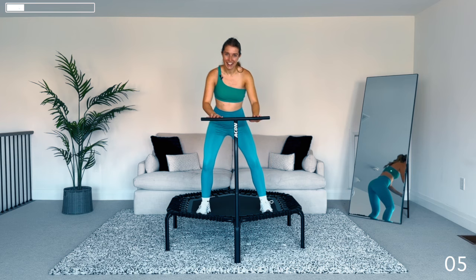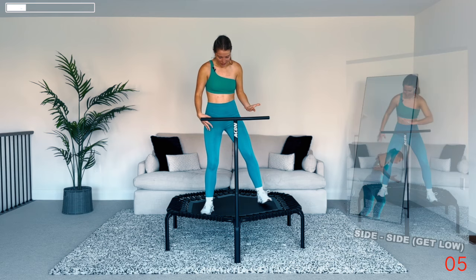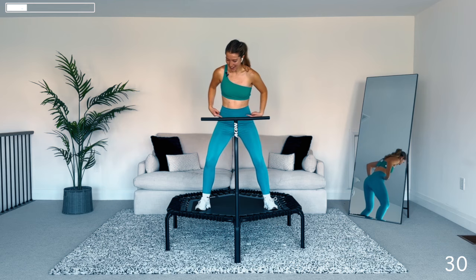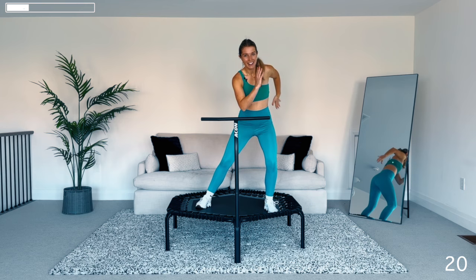Rest. So now what we're gonna do is come back from that pole if you're holding on to it. We're gonna bring the feet even wider apart and get a little more into that athletic stance. Okay, so hips back, side to side. Add the arms this time. And then after this move, we're gonna get into a little bit of bouncing.